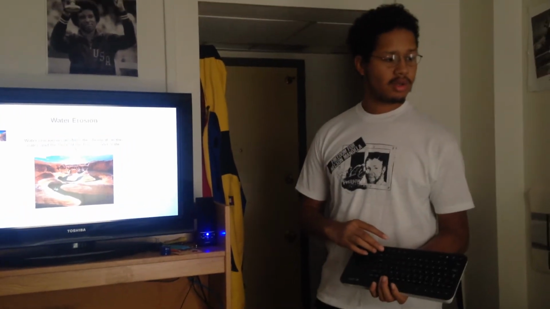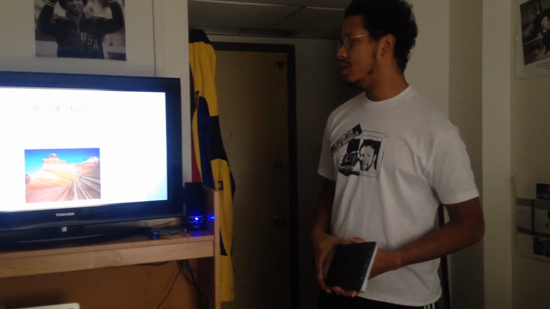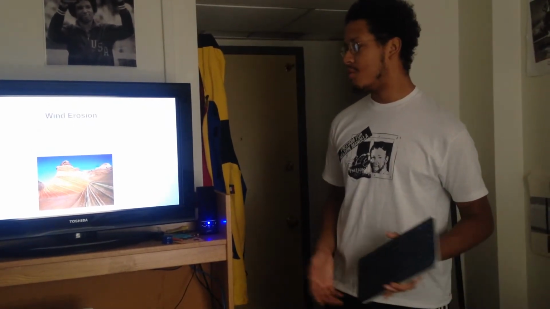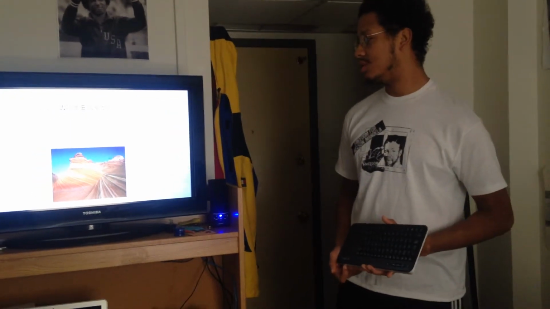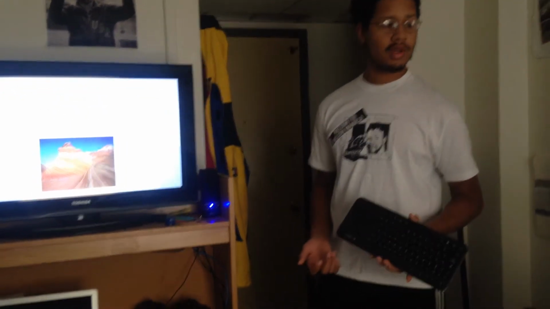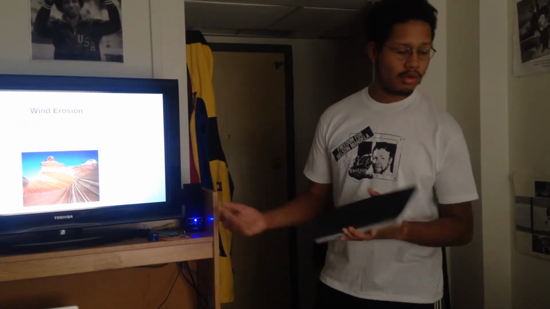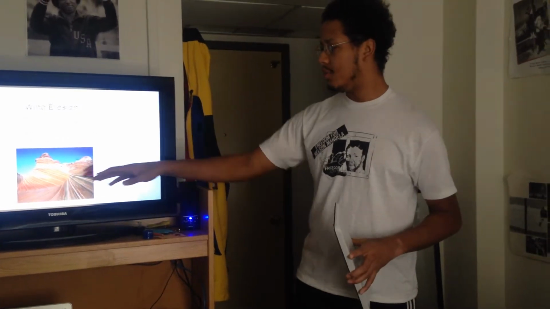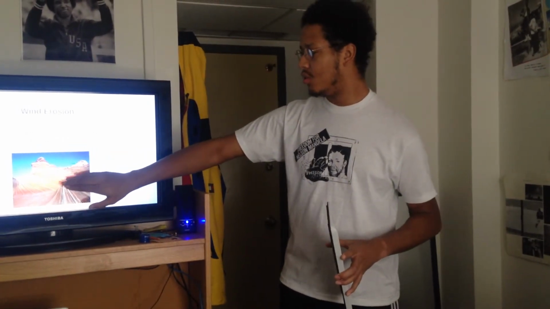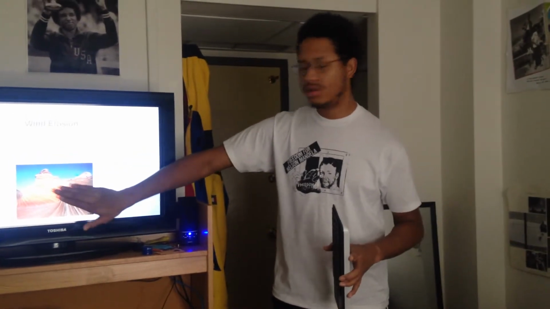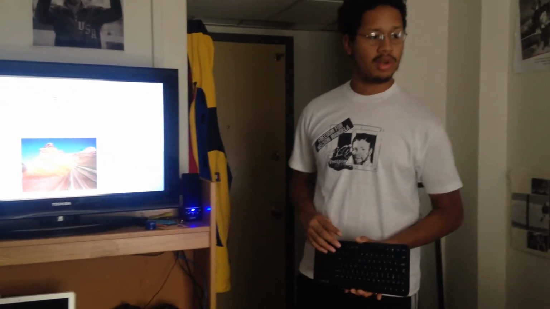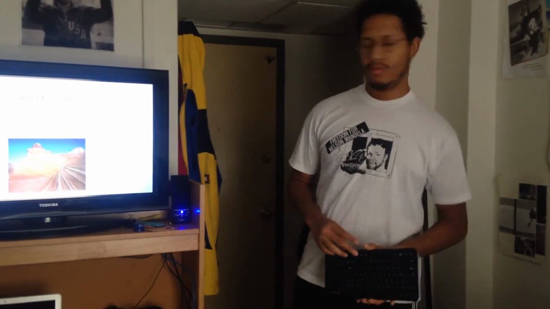Any questions? No. Okay. Wind erosion. Wind erosion is pretty simple. It's when light objects such as rocks and pebbles are carried by the wind and can hit landforms, eroding materials off them that are carried off in the wind. So basically, if you've ever seen a huge gust of wind come through and take all the rocks and pebbles, as shown here, you can see the wind coming and taking parts of the rocks off. That's why you create that pattern right there. The wind came so strong and took off parts of the rock, and it caused wind erosion. Oh, okay. Interesting.